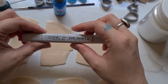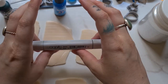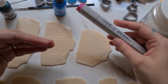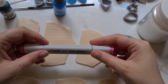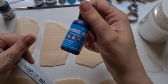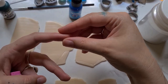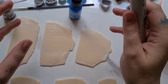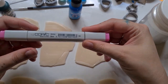However, bear in mind that these alcohol inks are not what they call color fast. If they're exposed to sunlight, or to UV light, over time their colors will shift and change. There are other conditions that could also cause a color change. With Ranger ink, for example, I dislike using their pinks. I've tried two of their pinks now, more of a magenta color and more of a flamingo pink color. Both of them turn fluorescent orange in the oven. So they don't even keep their color until the piece is finished. So yeah, the color does change with these things.